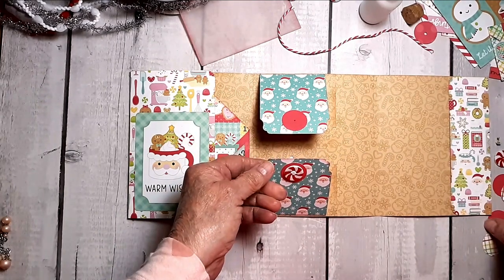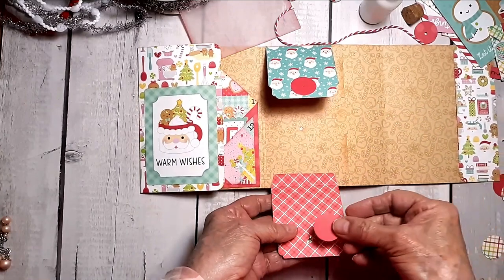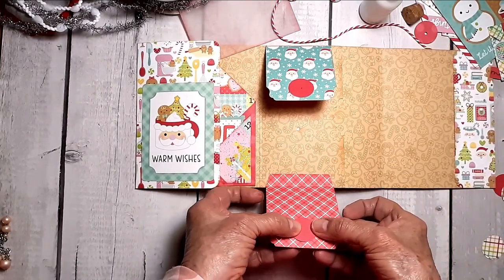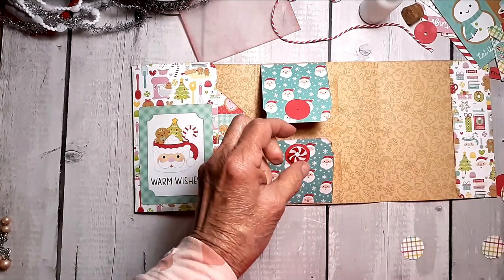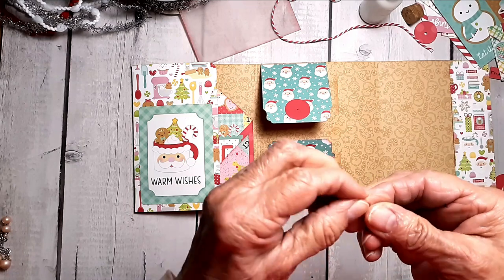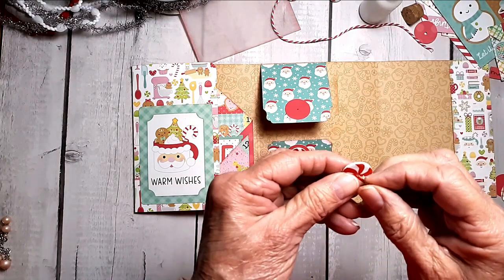And then I've cut these other backing pieces that can be glued right there, which I do sometimes anyway, just to cover up the mechanism. So I'm going to do this one next. And when I'm done, we'll start working on the cover, I think.